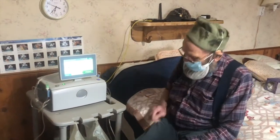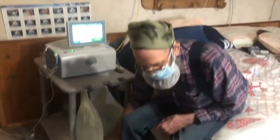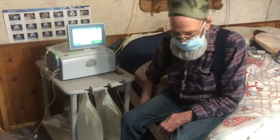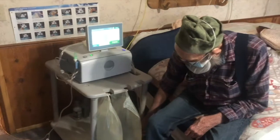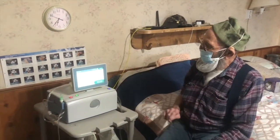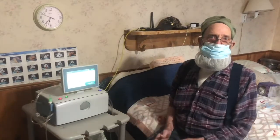So now, break the frangible seal on each connected solution bag line, then unclamp the solution lines. You break these little seals in here, you can hear it click, it's real distinct. You just break that seal, it's a little plastic seal, and it opens that bag up, and then you open your valves up on your bag so the fluid can get in and out. And now we're getting ready to prime. The system says priming, please wait. If anything is wrong, that thing will stop and you've got to figure out what's going on.